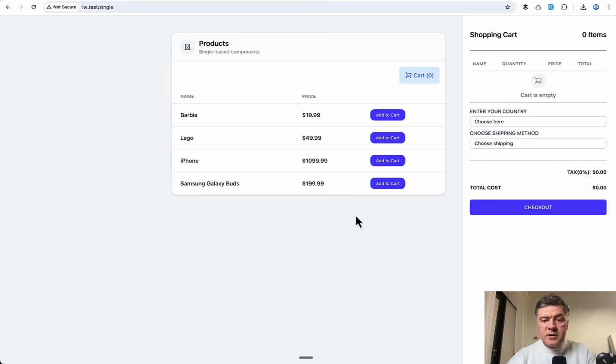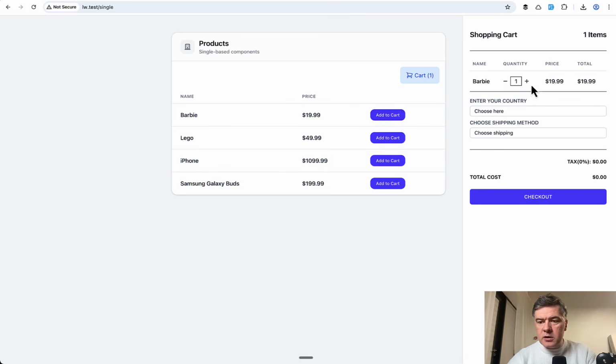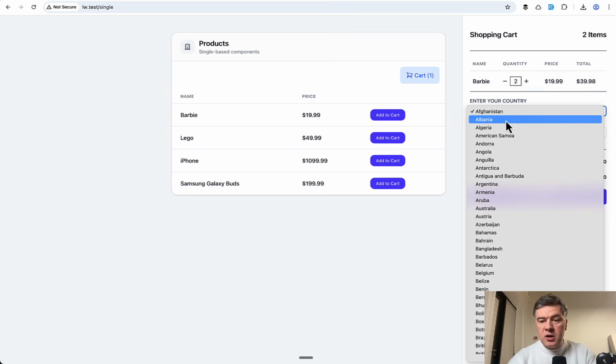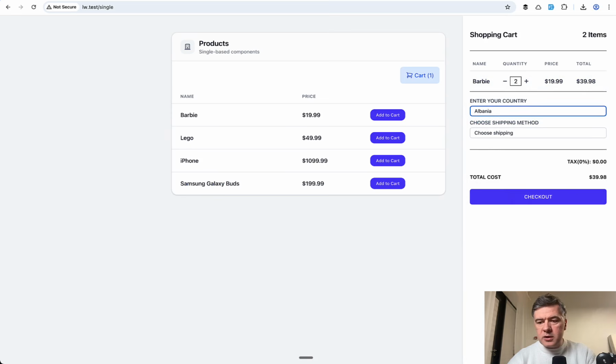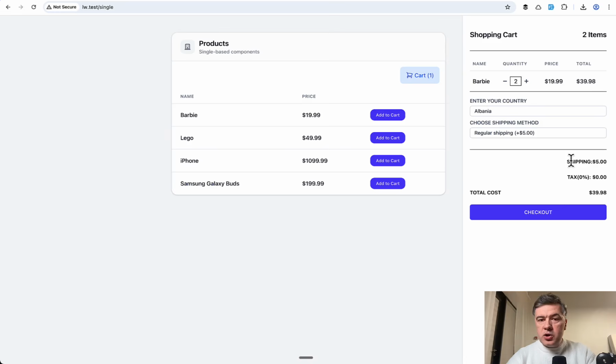The next example is a typical shopping cart in an e-commerce project. So for example, you have a catalog or a list, then you click add to cart, then you change the quantity here, and then you choose the country of shipping, then it recalculates the total cost by country, and you also may choose the shipping, which can just show the price for shipping, or you may want to recalculate total cost as well, which we did not in this example. So let's take a look at the code.